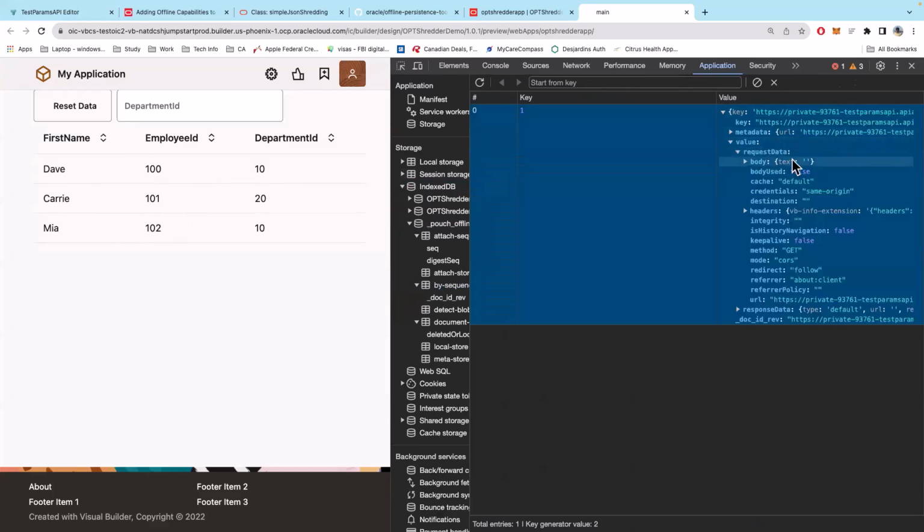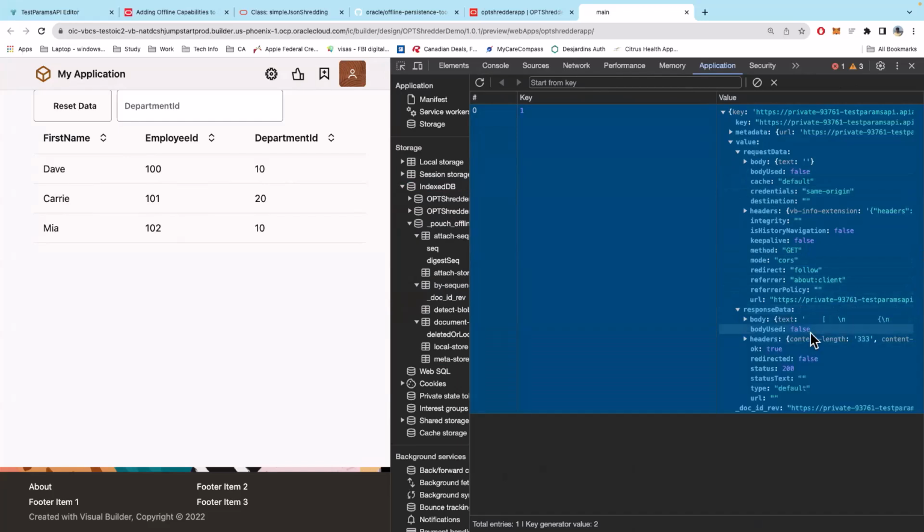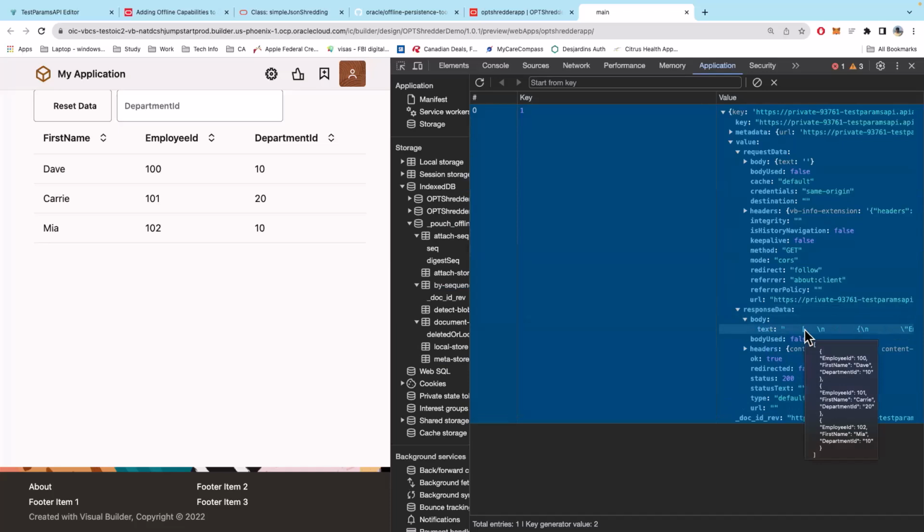So the request data, what I sent, what method it is, what the URL is, everything gets stored with the response data. And in the response data, if you see in the body, this will be the actual body of what the data is displayed, right? So it is stored as a whole document instead of individual ones, right? And we'll come to that. But this is how it's stored, right?